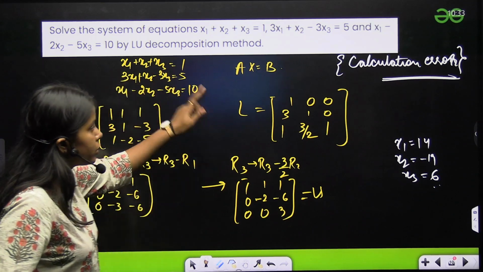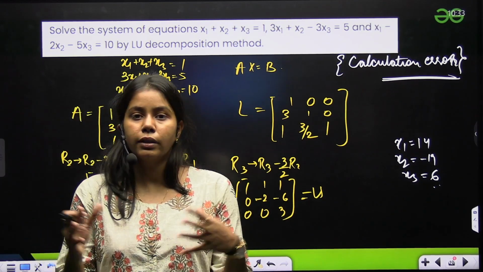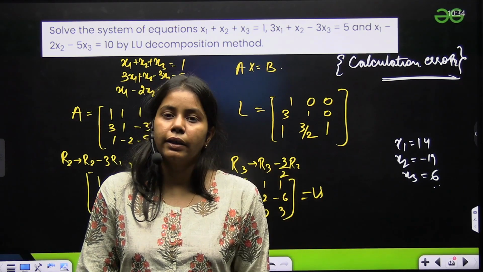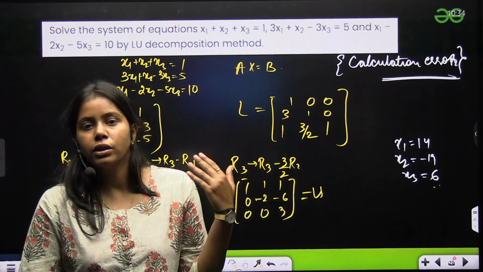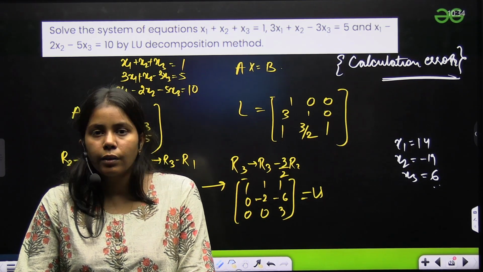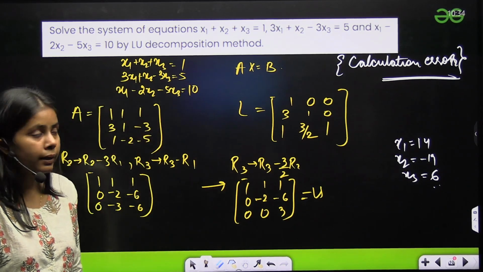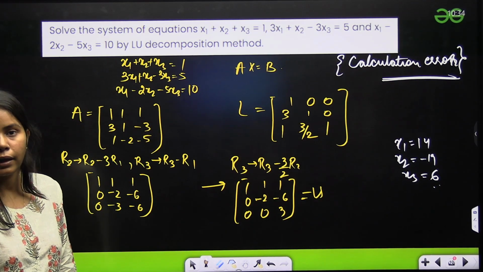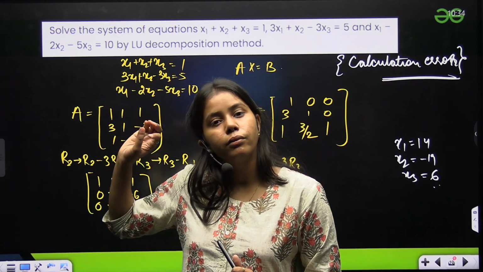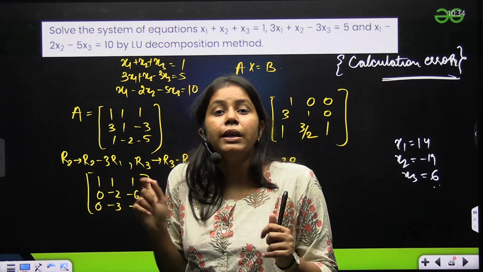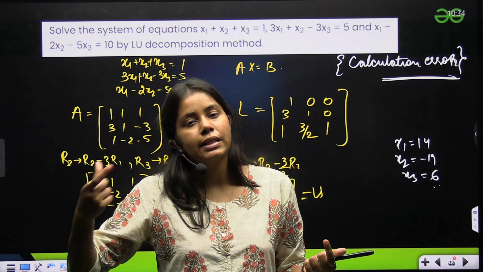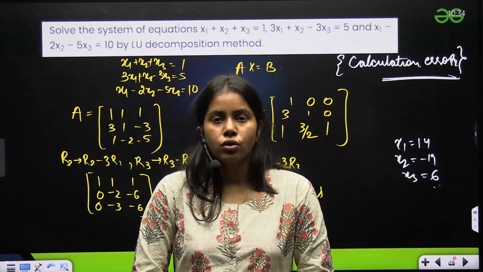And also one more thing, that you would ask me that why I am solving this question using this system of linear equation using this complex method LU decomposition. I can simply solve it using system of linear equation, right? Rank. I can solve it using rank, infinitely many solution, unique solution. I can find out the solution using that, and there would be lesser chances of getting a calculation error. So we are going to solve the questions by our method, which we have discussed in previous classes. But if they are going to mention that solve the system by LU decomposition and give us this and this value, so then we are going to use it LU decomposition.